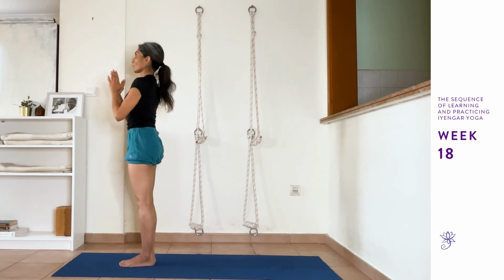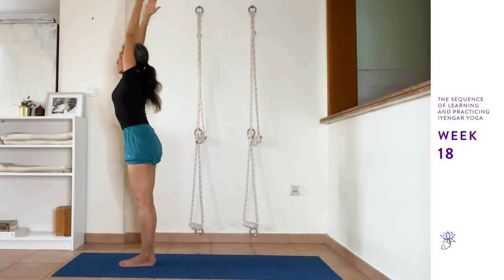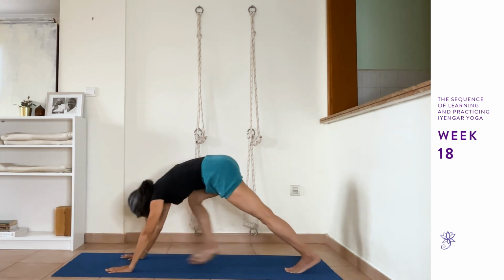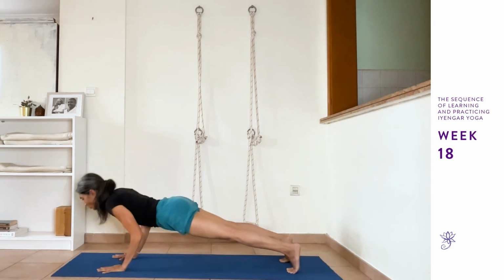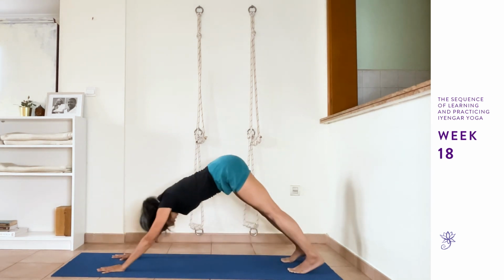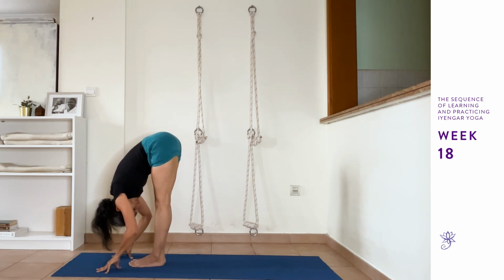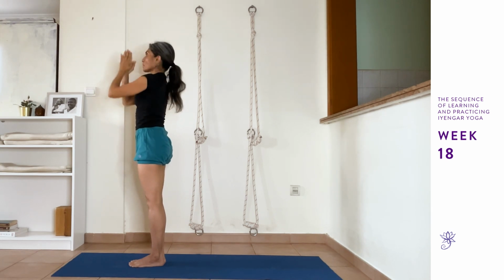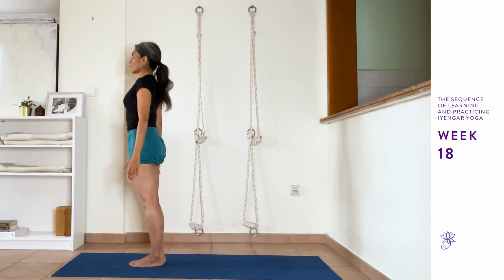Tarasana, Namaskarasana, Urdhva Hastasana, Uttanasana, Adho Mukha Svanasana, Urdhva Mukha Svanasana, Chaturanga Dandasana, Urdhva Mukha Svanasana, Adho Mukha Svanasana, Uttanasana, Urdhva Hastasana, Namaskarasana, Tarasana. Joining your big toes again. Let's do one more.